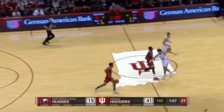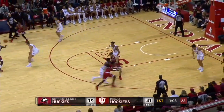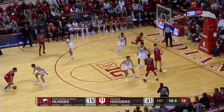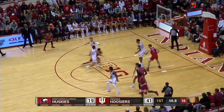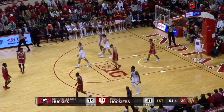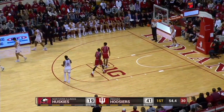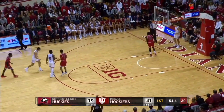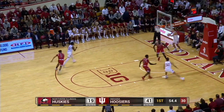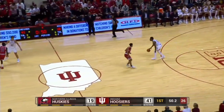41-19. Ball being brought up by Kahn across the timeline, flies it off into the hands of Thornton. Thornton gets it back out front, they find Williams on the left side. Williams brings it back outside to Kahn. Kahn now drives on Galloway into the lane, throws it up — going to be blocked again, but it went out of bounds. He just released the ball and it never got halfway to the rim and went out of bounds. They haven't gotten the memo — number 23 is pretty big, long, and strong in there. Here's the thing about Trace Jackson Davis: he is playing harder in these first two games than I saw him play in either of the previous two years. He just plays hard — and that makes him special.